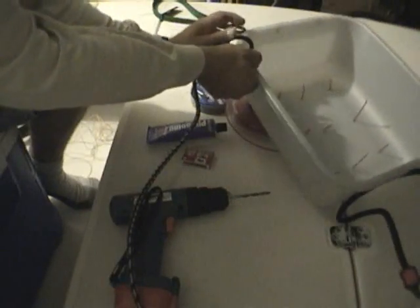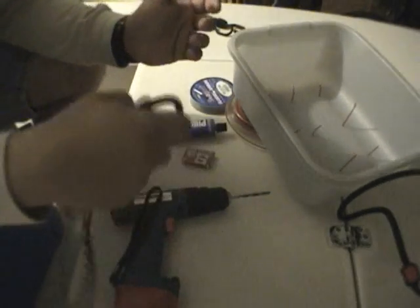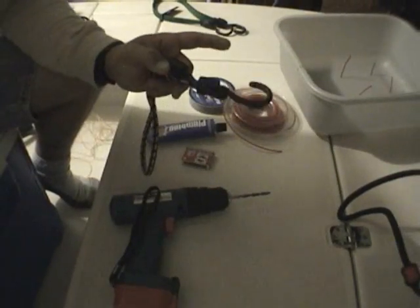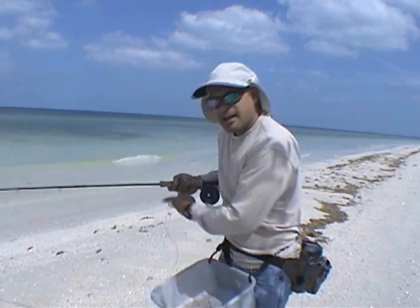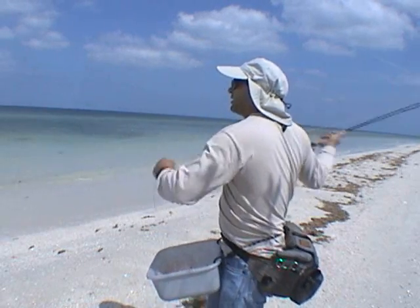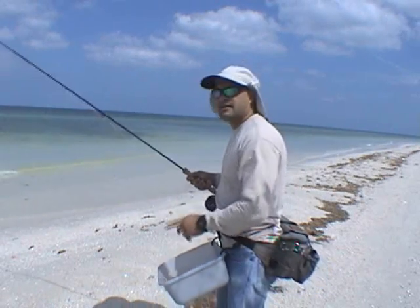Even if you're traveling to another country, if you take yourself one of these bungee cords and go to a supermarket, I'm sure you can find one of these dishwashing pans over there in other countries. Boom, you can have your stripping basket out there. Yeah, you might look funny walking around with a little bucket like this, but at least you'll be casting and fighting fish instead of fighting with your fly line all day. Alright.